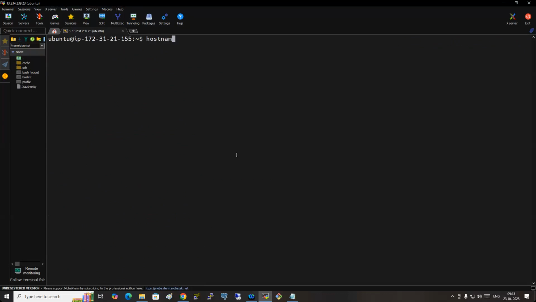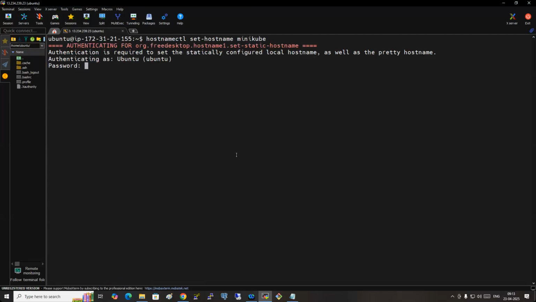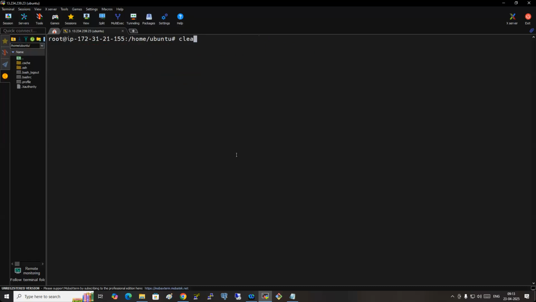hostnamectl set-hostname minikube. Sudo -i.